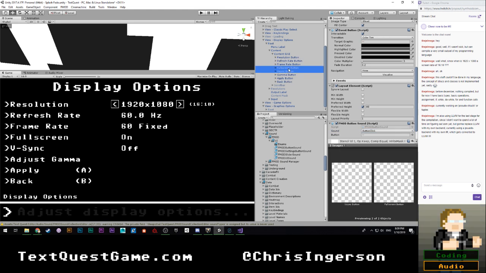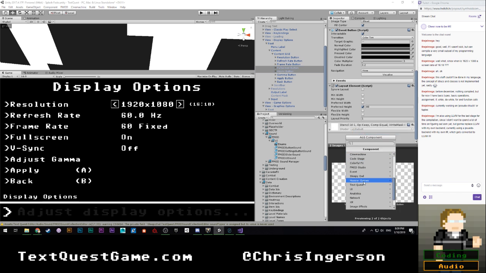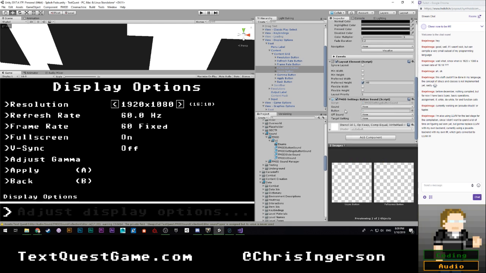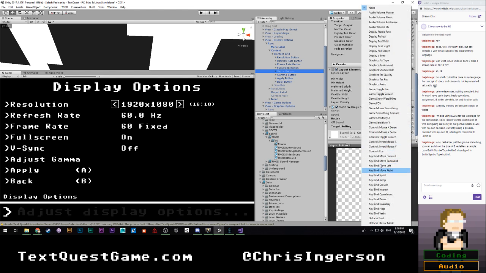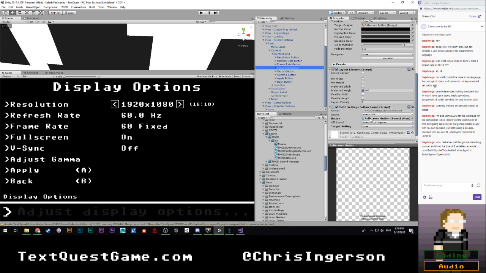For VSync and full screen, we're actually going to remove that, and instead we're going to make it TextQuest, audio, fmod, UI, settings button. Okay, sound is going to be button click. Off sound is going to be button click negative, and target setting is different. The back button is also going to be button click negative. Okay, so for VSync, we want this to be target setting display VSync, and for this, it's going to be display full screen.